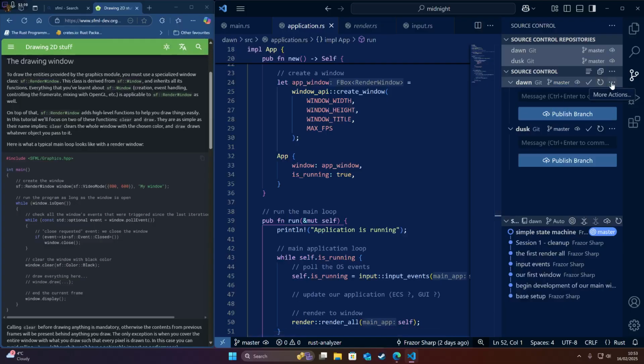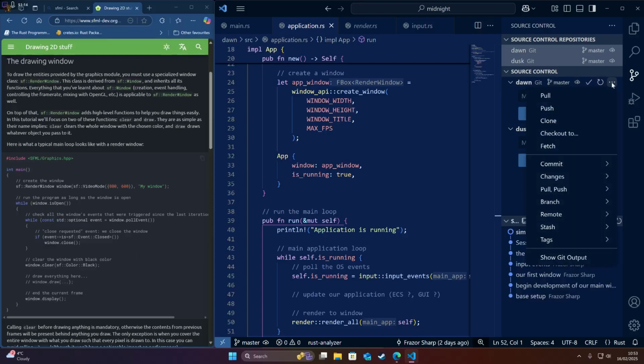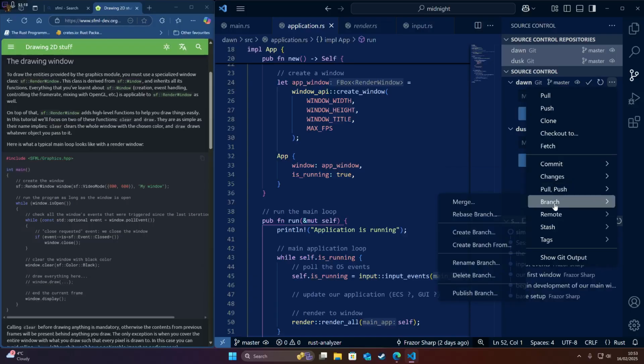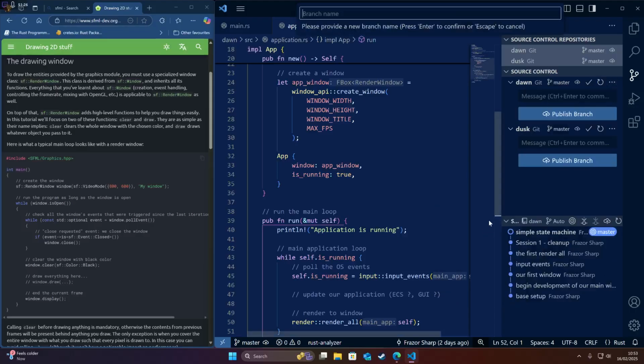I need to change branches. Okay. How do we do this? Branch. Create branch. What shall we call our new branch? We're going into development of data.